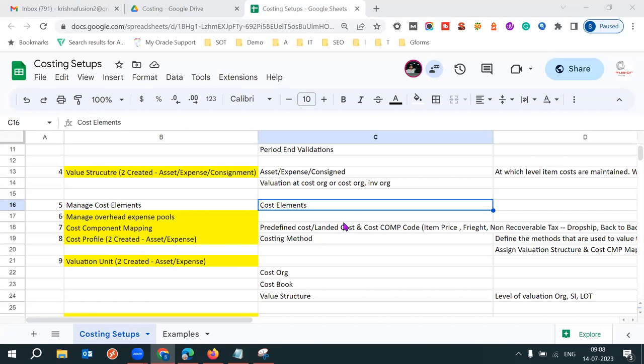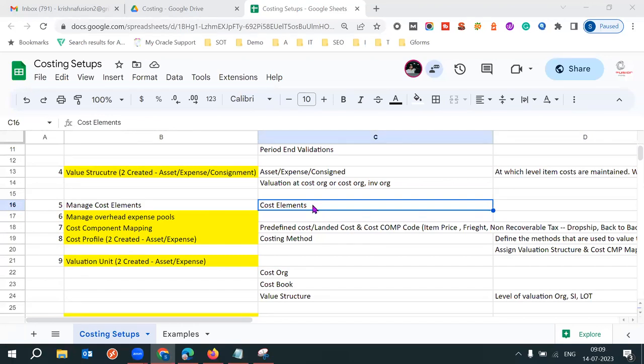Yeah, all the different cost elements. By considering all these cost elements, you'll fix the item cost, right? You'll come to know what is the final product cost, right? You have to consider all these different cost elements. Then only you derive the final product cost. The end product cost is identified and derived by all these cost elements.